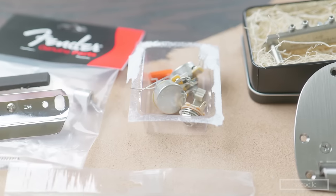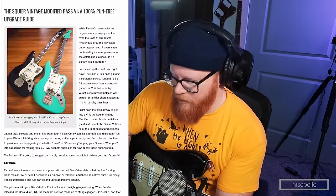So besides that, I'm gonna be putting in the normal CTS 1 meg pots. It's 1 meg pots in there, right? That's a good question. I think 250 was actually, I think my old article, I was looking at reissues. I would say if you plan to use yours as a bass, probably you would want to go for 250s instead of 1 meg.